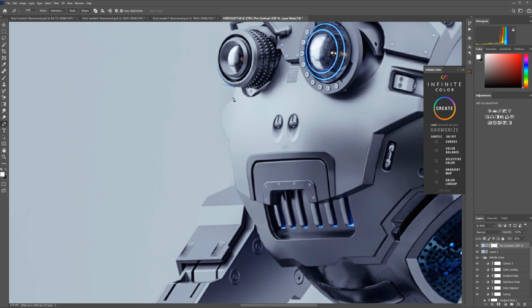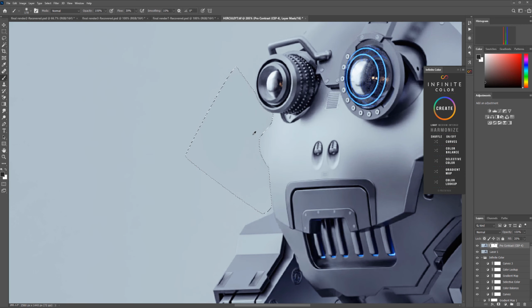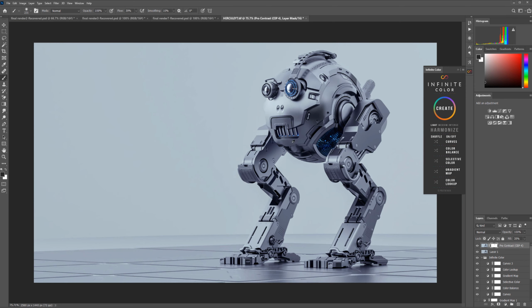And let's see. Something like this, maybe. And then make a selection. Then we could delete this effect from here. So let me grab a mask and conceal it in here. So it's gonna be a, whoops, the other way around. There we go. Something like this.